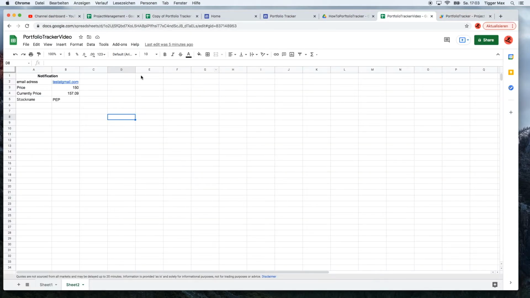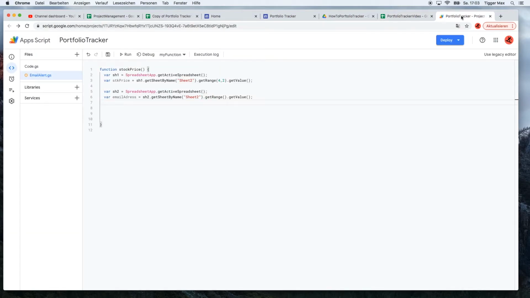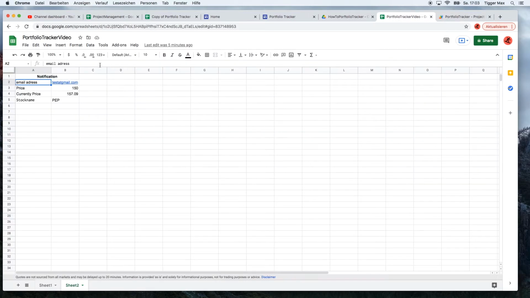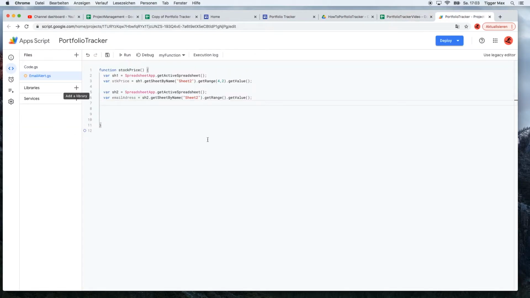So in this case we want to have the price, so this one, oh no, sorry, the email address. We need to have the email address. So the email address will be in this case 2 because 2 second row second column. Nice. Oh, and we need also to have a third one.